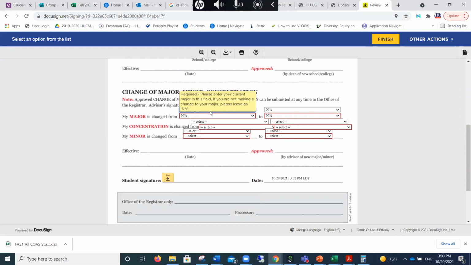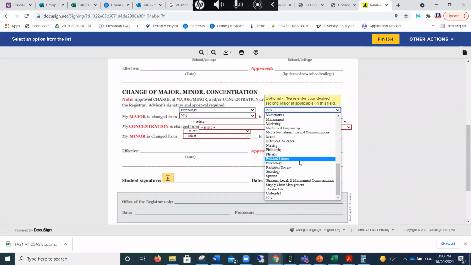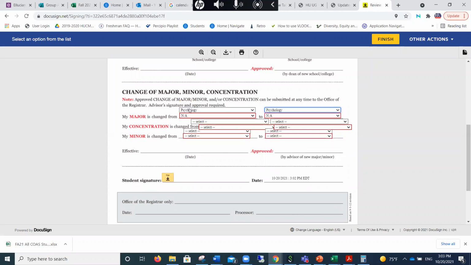You leave this blank and put both of these as NA and only put down what you choose as a minor, or you can confirm that you don't want your major touched by saying psychology to psychology. That lets the Office of the Registrar know that you have no intentions of changing it, and please leave it as it is.